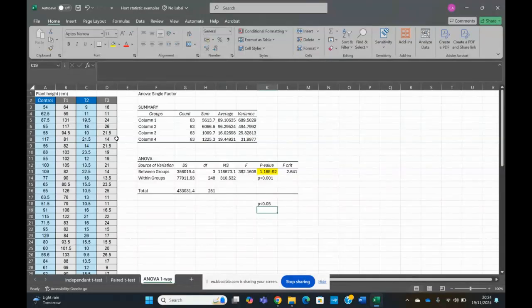What you can then do, if you're very keen, is try and find out which groups vary. Where is the significant difference coming from? So say, for example, imagine if T1 and T2 were the same biostimulant, but one was in a higher concentration. It might be valuable to run an independent t-test on these two columns, because it will tell you if there is no significant difference, then you can use the stimulant at the lower dosing rate, which will then save costs. So that's just one way you can explore it further.